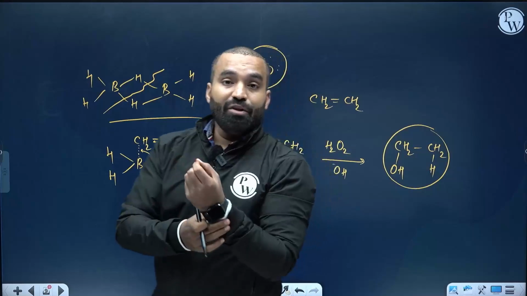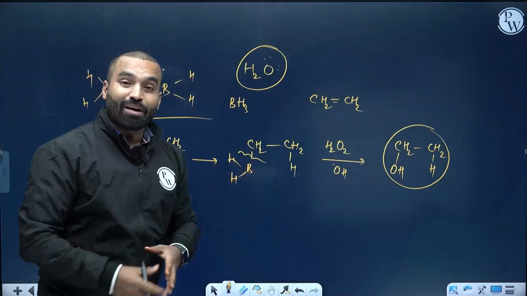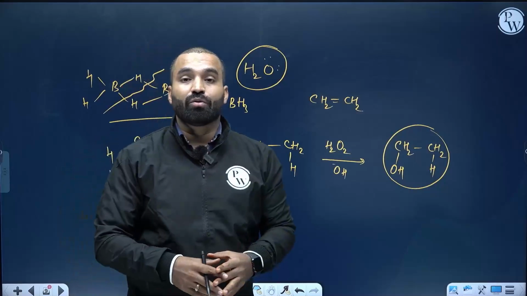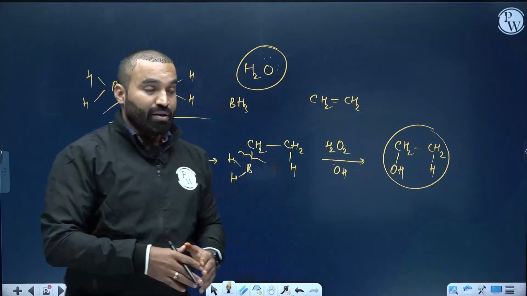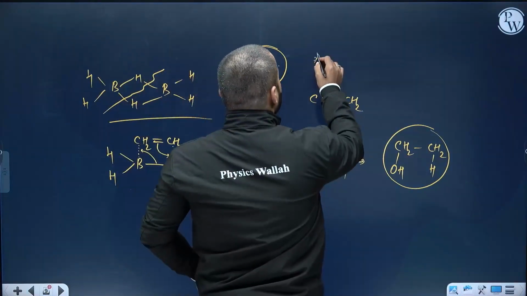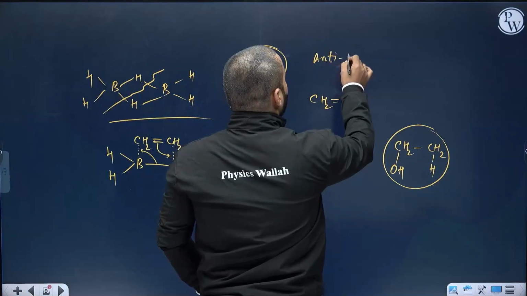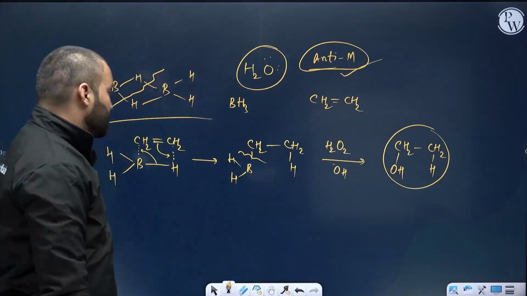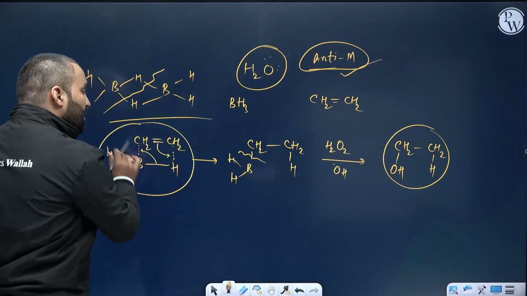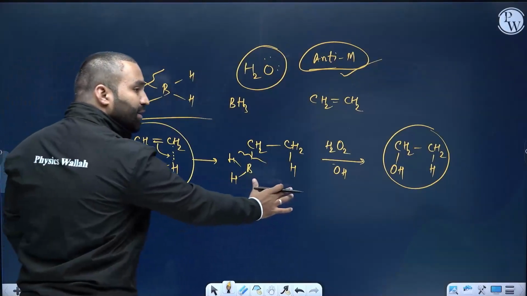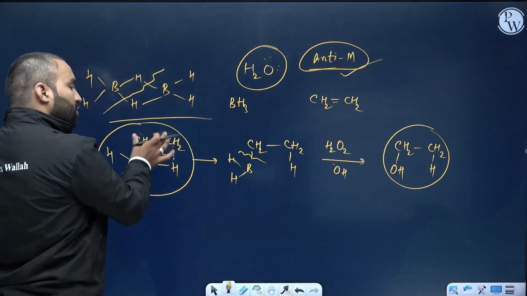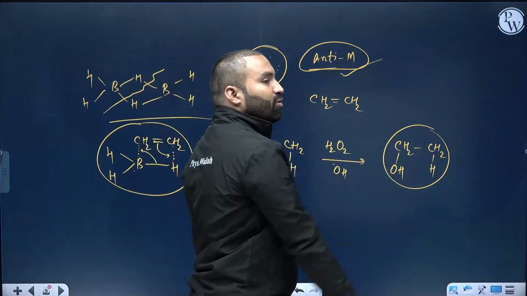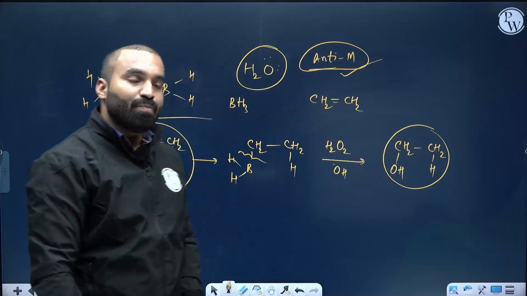Since I have not at all talked about carbocation formation over here, you do not use Markovnikov rule. Never ever use that. If you want to use a rule, then use anti-Markovnikov rule. Anti-Markovnikov rule will be followed in hydroboration oxidation. Let me explain why the name. Hydroboration of this carbon-carbon double bond has happened over here. Then oxidation has happened over here in the presence of H2O2 and basic medium.